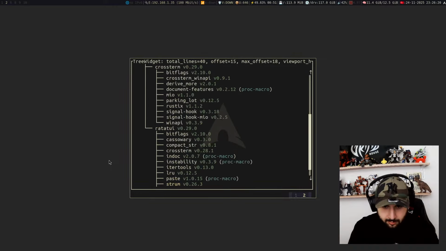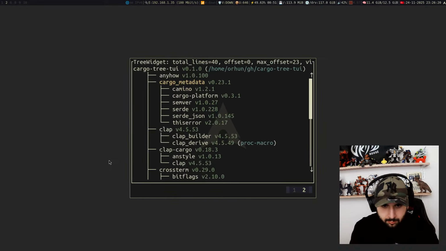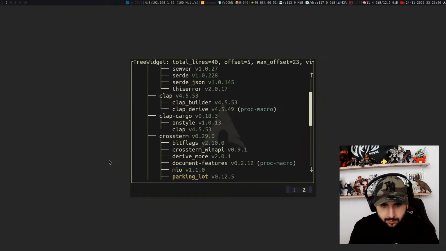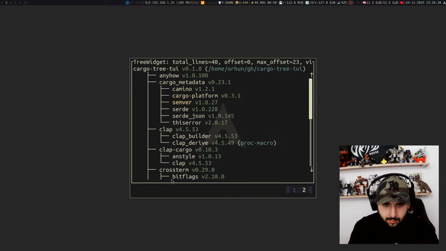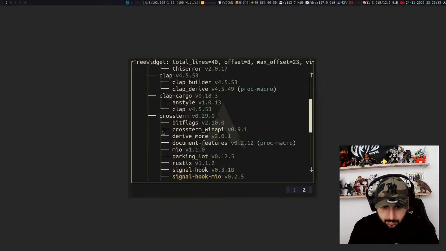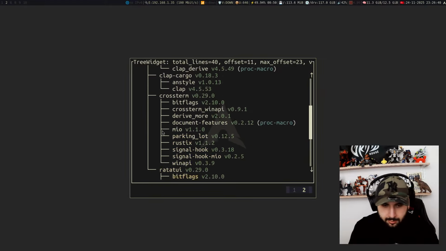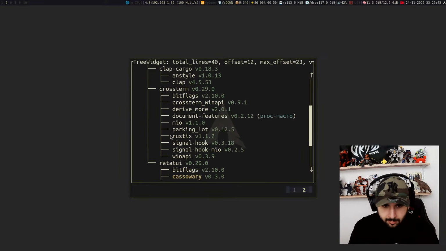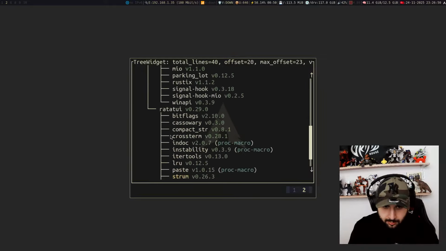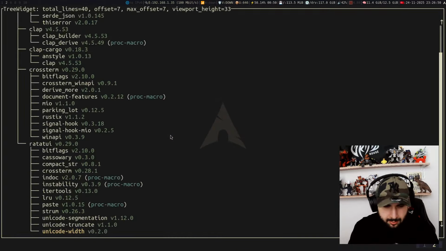Do you like this scrolling approach where when it hits the bottom of the list or the tree, it starts to scroll? Or should I start scrolling when I'm at the middle of the screen, so you see the next entries? I think that might be better, but I'm not sure. What do you guys think?